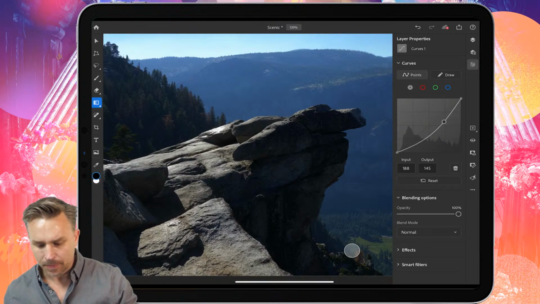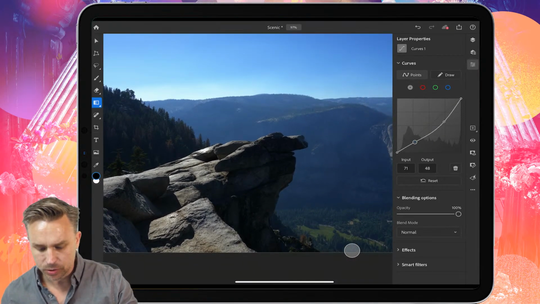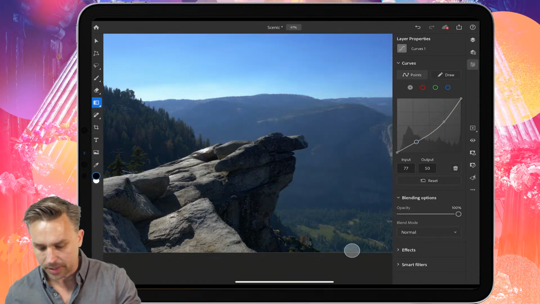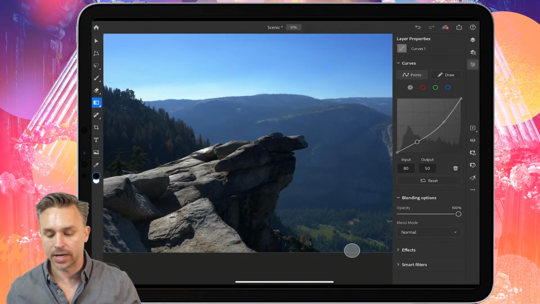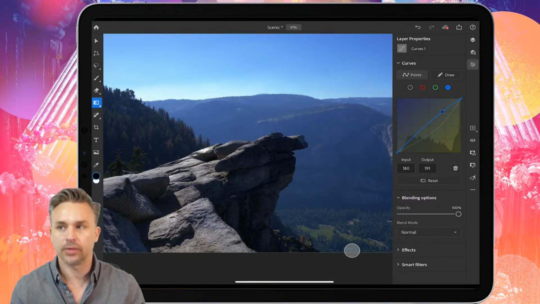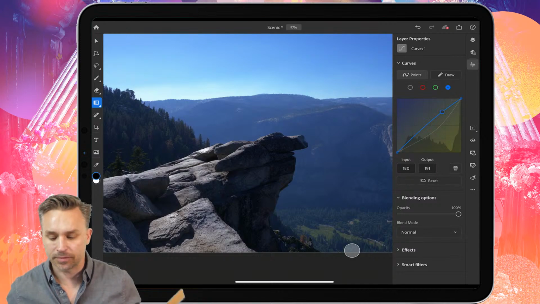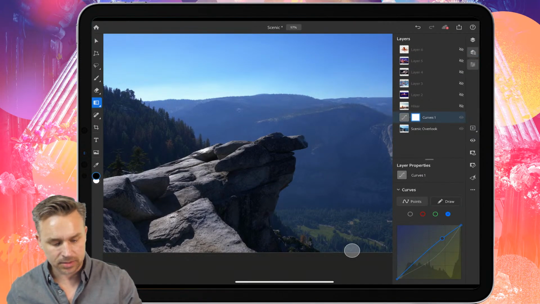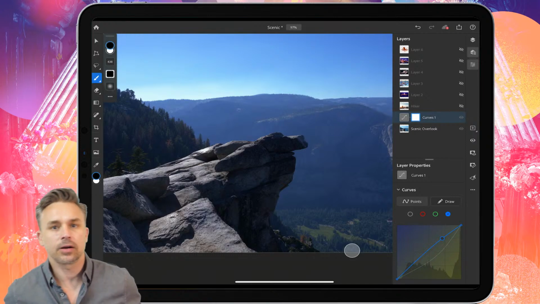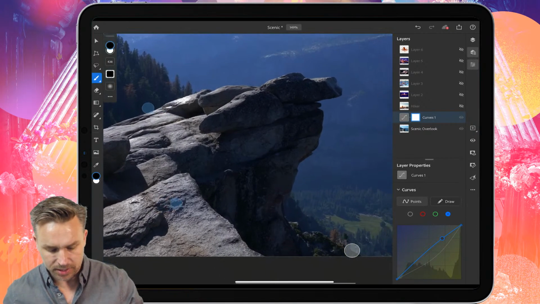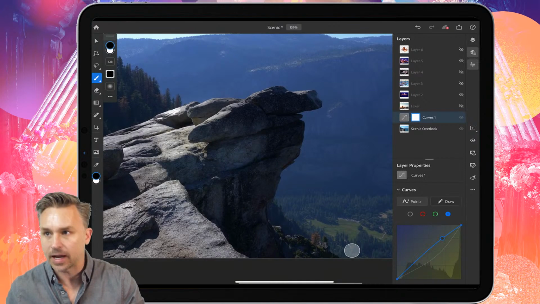So again, I could use curves to kind of tweak this up a little bit, kind of bring some of those brights back. It's going to wash it out some, but I could always use curves a number of ways, right? I can start to tweak the blues as well, like increase the intensity of that blue and all that good stuff. But really what I want to do is open up this layers panel, and on this curves layer, it has a layer mask. So I could come in here and just kind of remove some of that darkness that happened right down there.